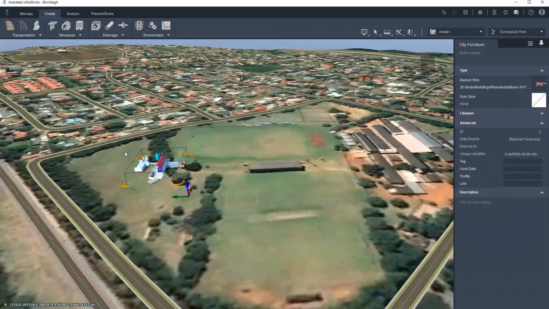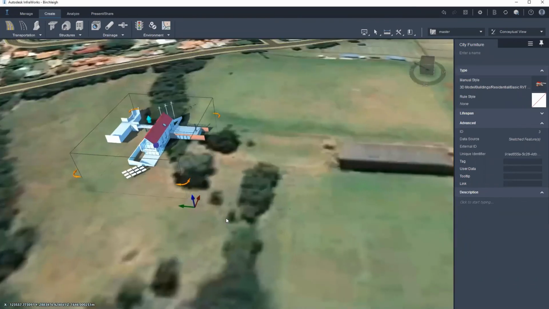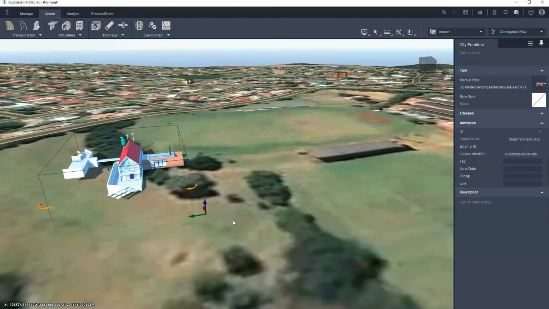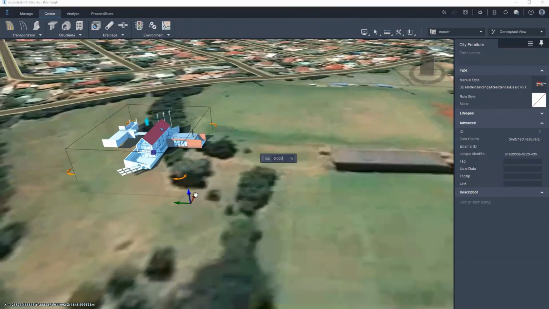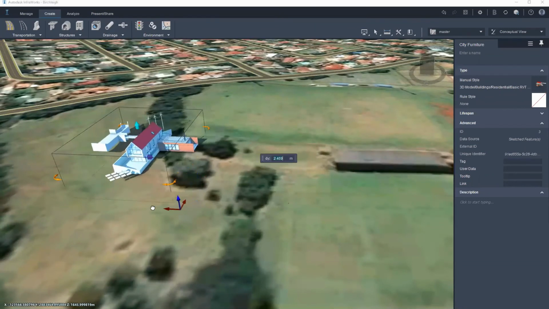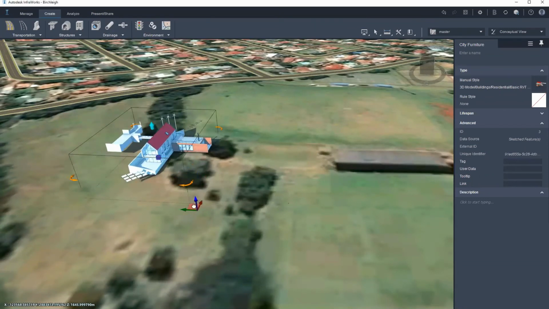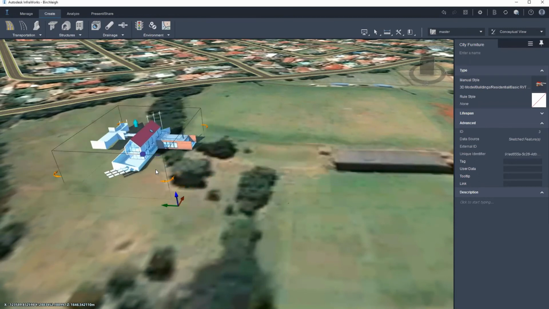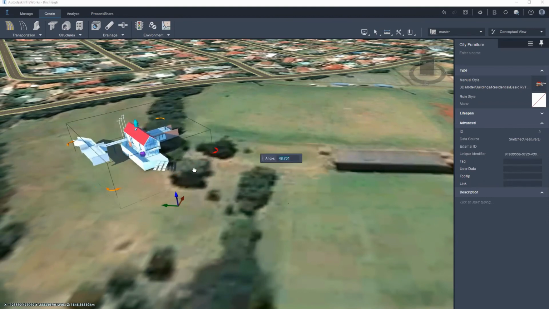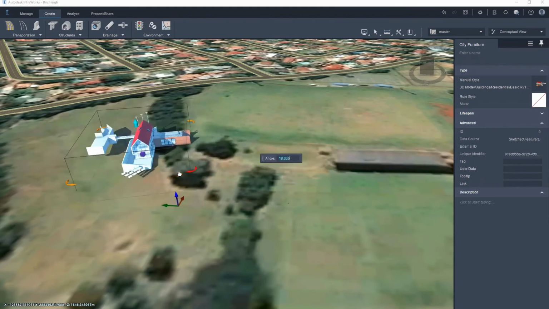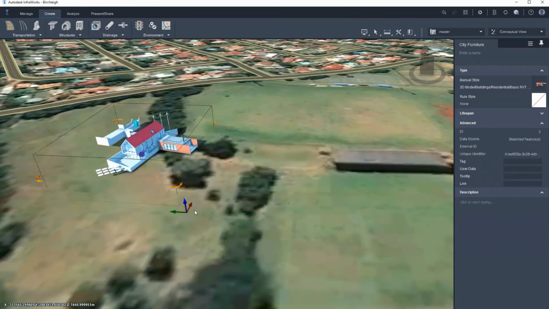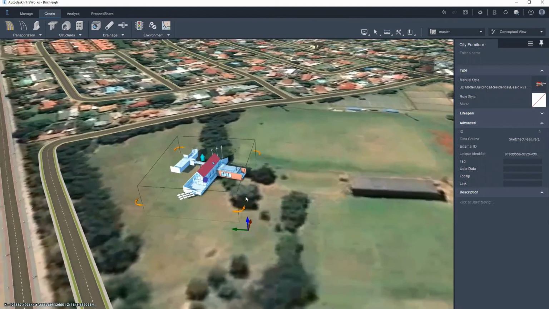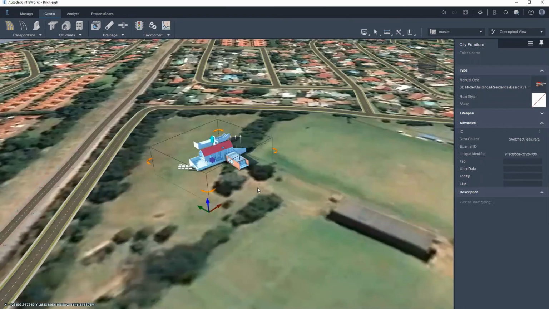It does keep the proportions in all directions. You can then go ahead and move this up or down. Let's just put it around there. You can move it front to back, side to side, and you can also use the little square gizmo to drag it around. You can also then rotate it by the use of these little arrows. So that is basically how you add any Revit 3D model into Infoworks.